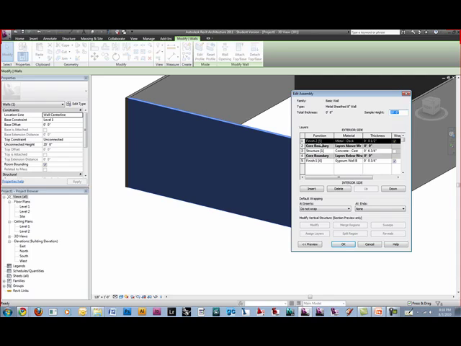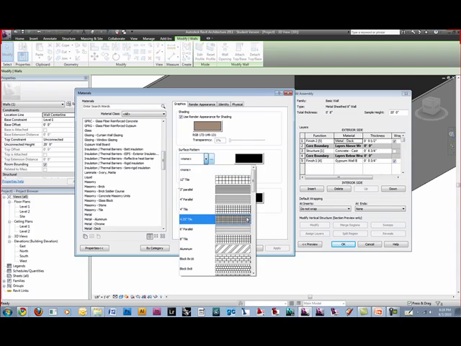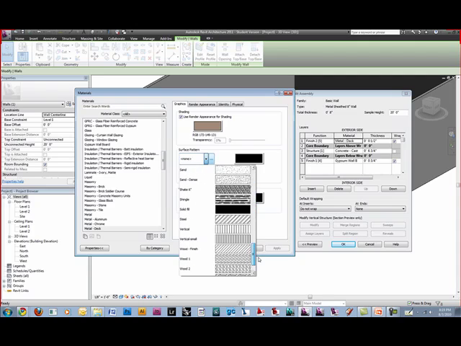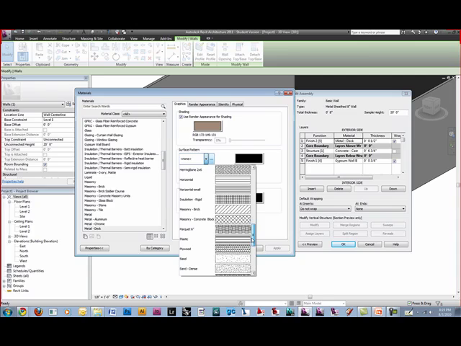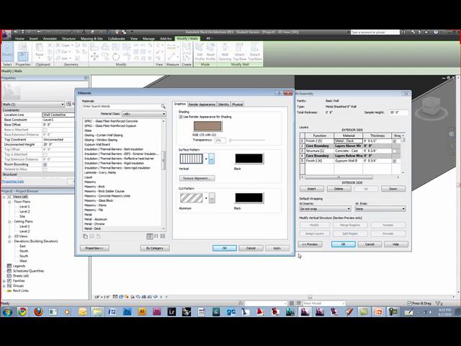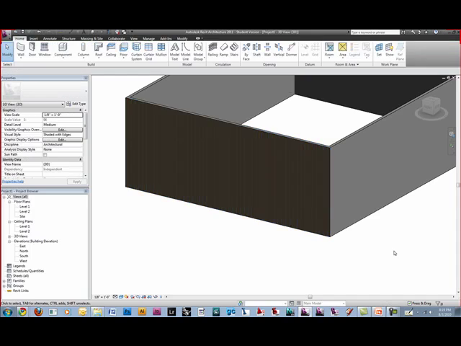So if I went back into the structure where it says made metal deck, vertical lines or something, and the surface pattern, if I wanted to actually have a surface pattern, then I could. Which one of these? Keep going down. There's no vertical ones yet. Just go down. Oh no. Vertical. All right, so vertical. We go out, go out, go out. Now it's vertical. Now it has that pattern on it. Now you actually see a pattern.